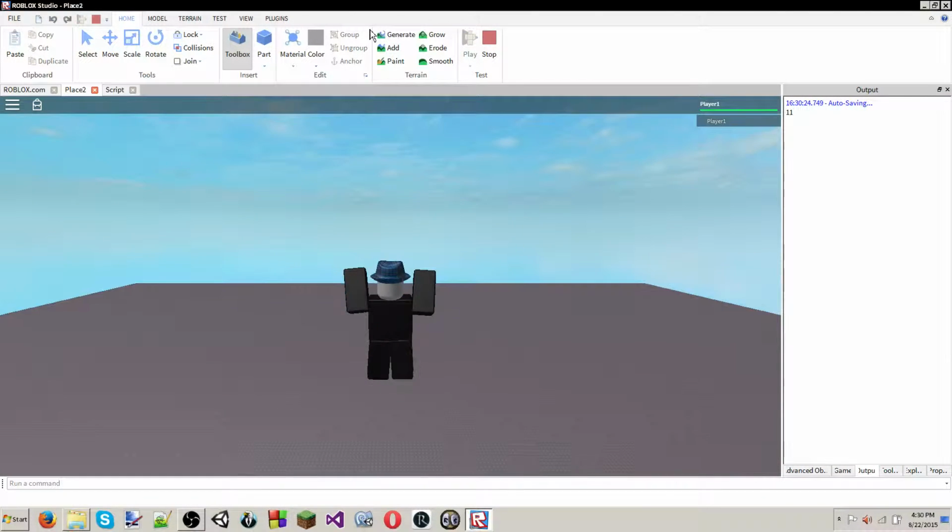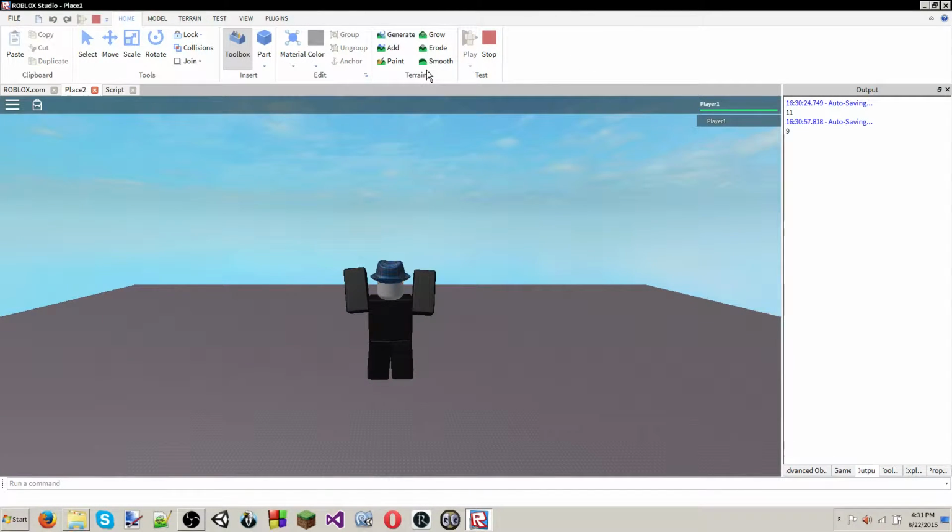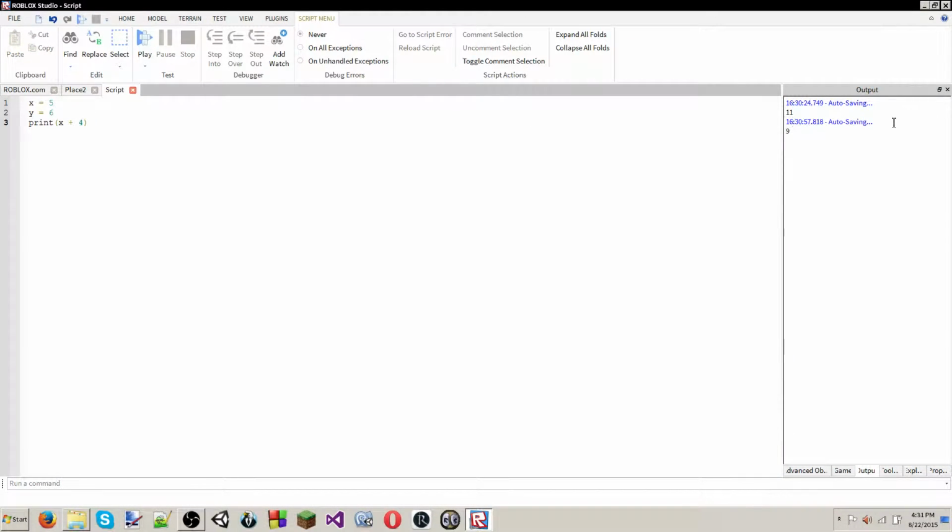Now you don't have to add variables. You could add other things, and you could subtract, multiply. See, this is subtracting, this is multiplication, this is division, and you can even do more advanced stuff like exponents, and you can even take the sine of a number, and get the cosine. You can do somewhat advanced math with variables. You could use a variable and add it by a non-variable, etc. So yeah, it's pretty simple, really.